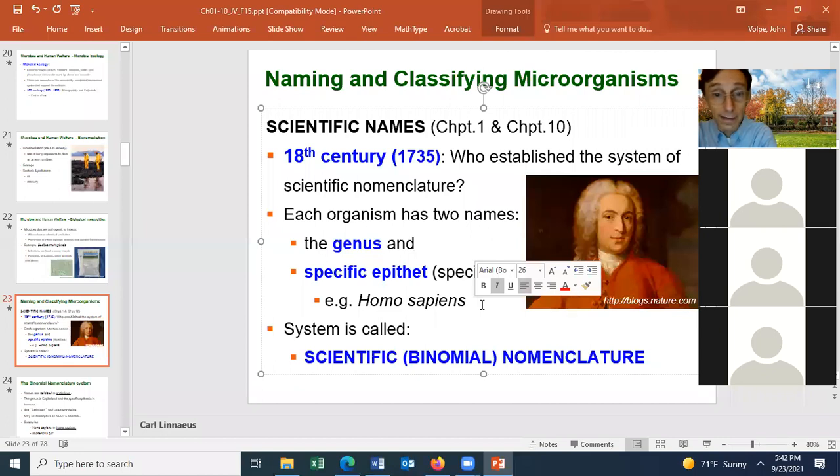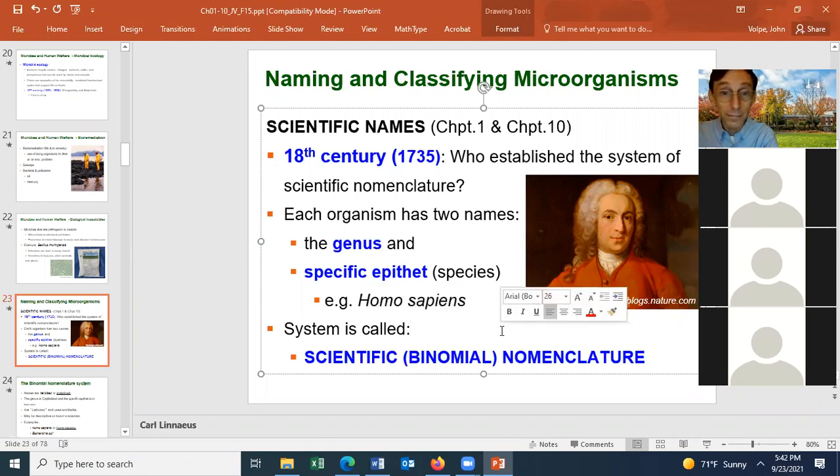We call this naming system the scientific nomenclature, and it's also called the binomial nomenclature because each species name has 2 words in the name, and that's what binomial means, 2. Any question about any of that? All right, so we're going to talk a little bit more about the naming of things. But remember that Carolus Linnaeus also started the classification of all organisms. He was the first person who grouped all species into different groups.